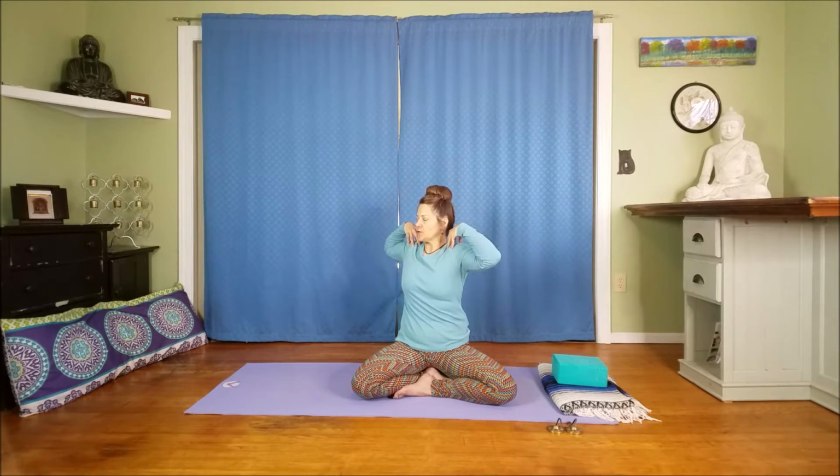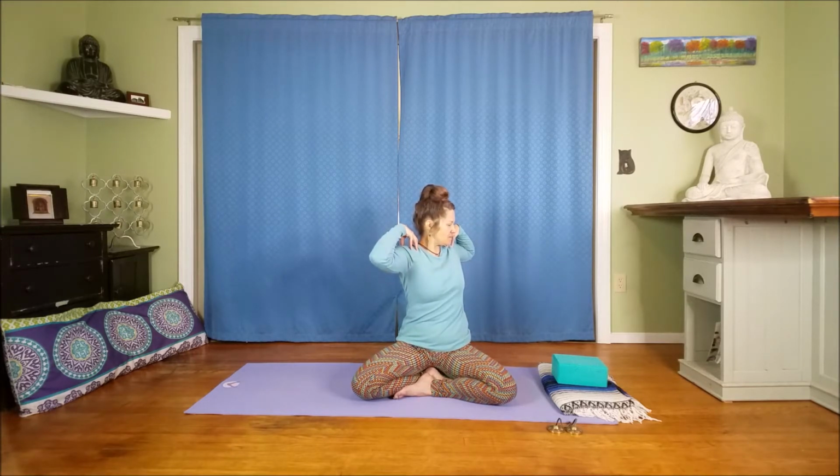Good. Let's bring our fingertips either to our shoulders or rest them at the back of the head. And that's just going to be different for everybody. Just see which one feels more comfortable. And we're going to take an inhale and we're going to exhale, twist to the right. Inhale back to center, connect to your belly, and exhale to the left.